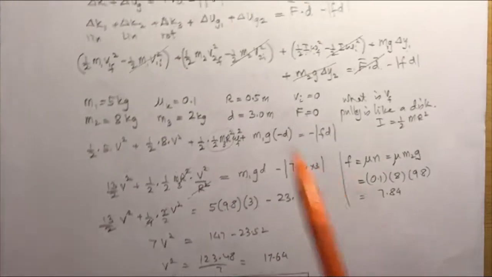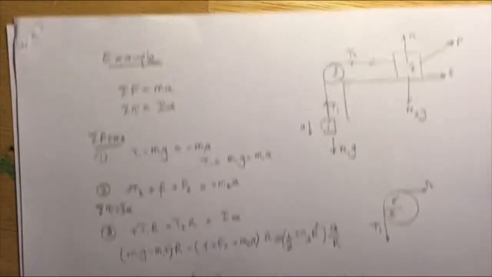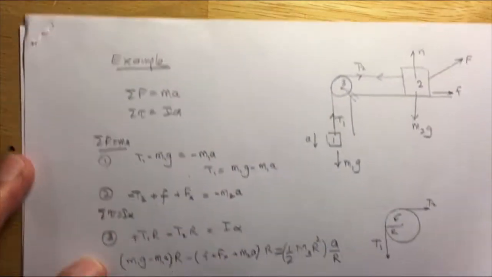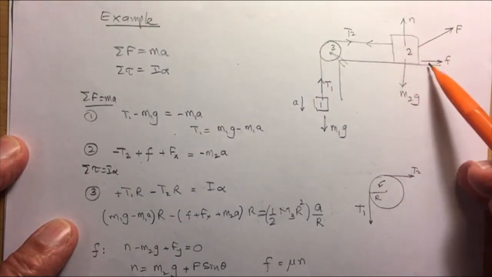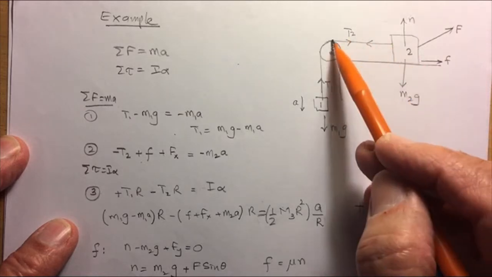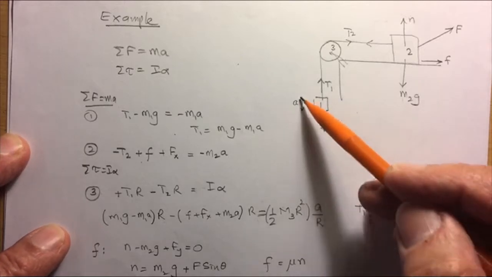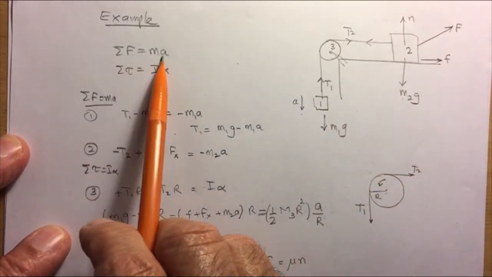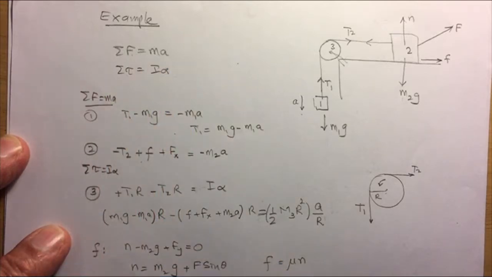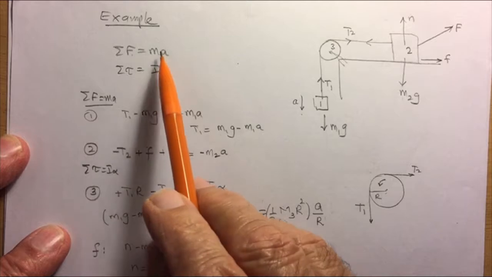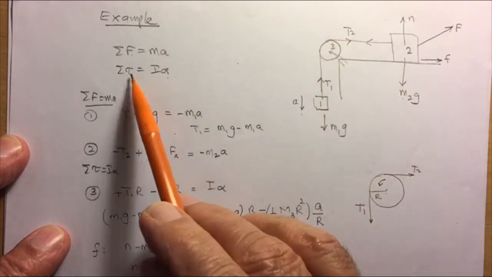So now we'll solve the same problem with the same data by using this other method, and we will have the mass M2, force, normal force, friction, the weight, tension pulling this way and also pulling this way, and this is falling down with an acceleration A. So we'll use the sum of forces equals MA, and the sum of torques equals I alpha. That's somewhat different from what we had been doing earlier. We only had a sum of forces, now we also have a sum of torques. So whenever anything is spinning, we need this equation.